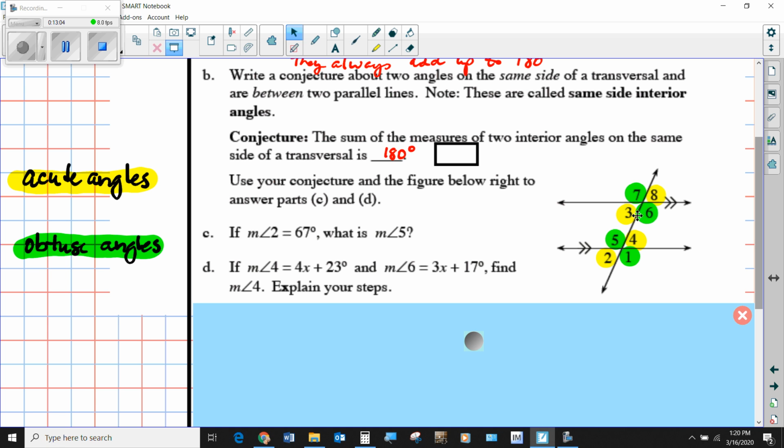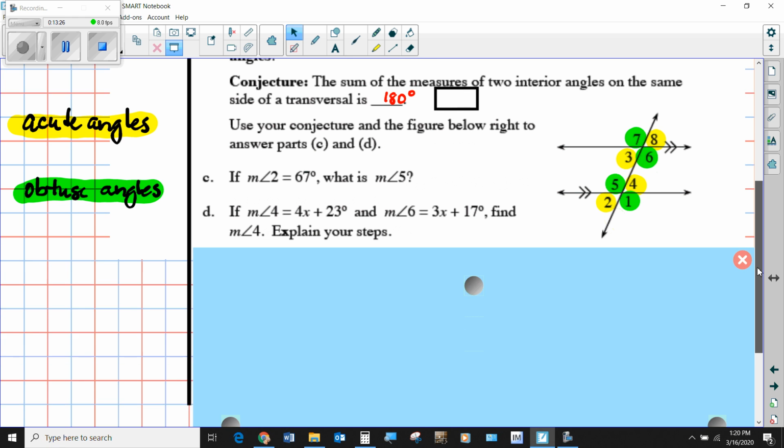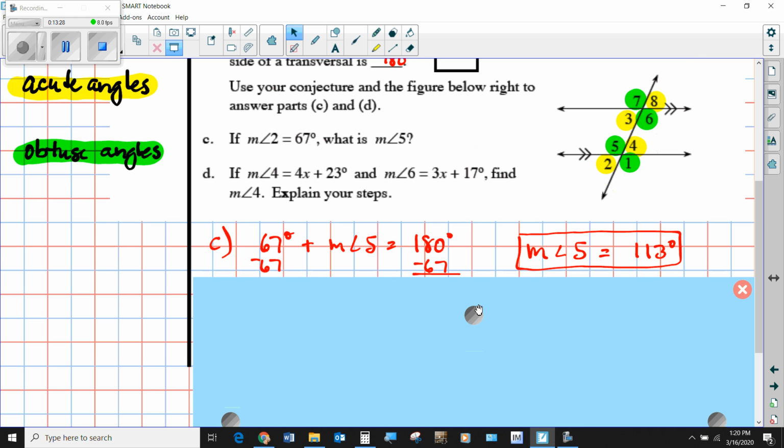Okay. In these situations, I've highlighted all of the congruent angles. All of the acute ones are in yellow, all the obtuse are in green. The measure of angle 2 and angle 5, they are forming a straight line. Those are supplementary angles, which means their sum has got to be 180 degrees. So I can figure out the measure of angle 5 by taking the measure of angle 2, which is 67 degrees, and subtracting it from 180. That makes the measure of angle 5 have to equal 113 degrees. And that's what this M means.